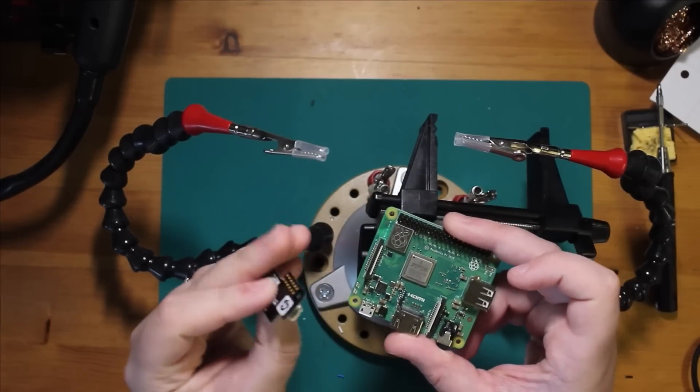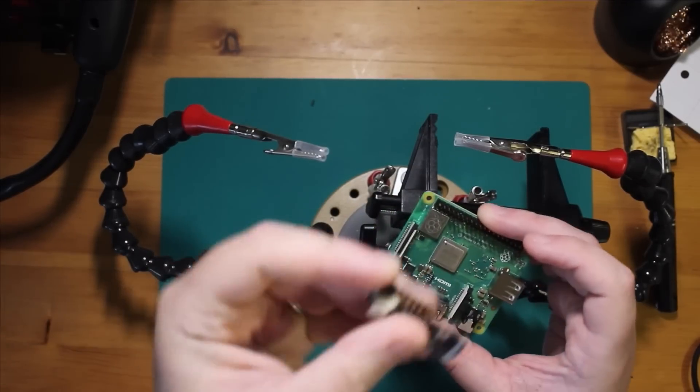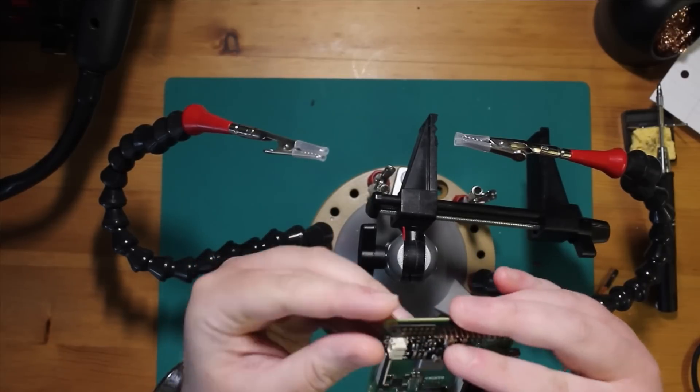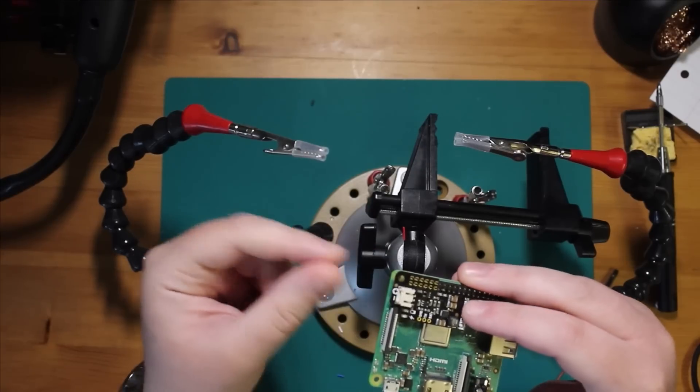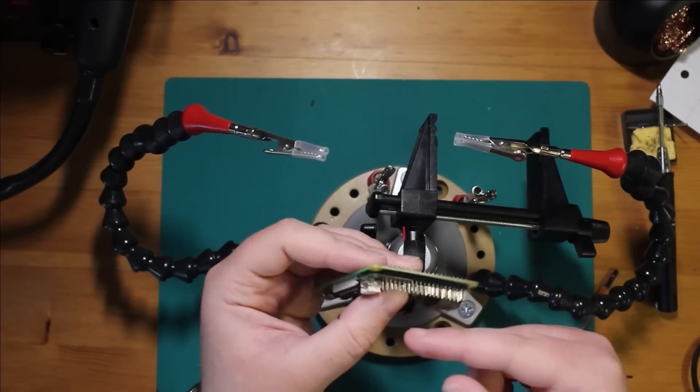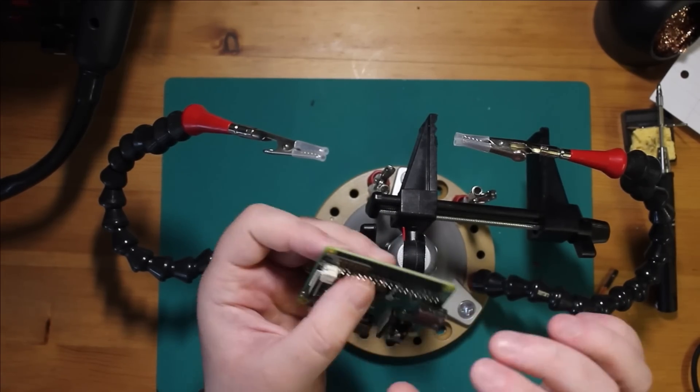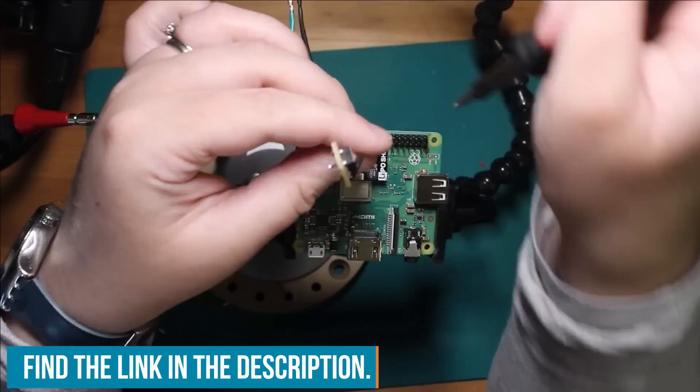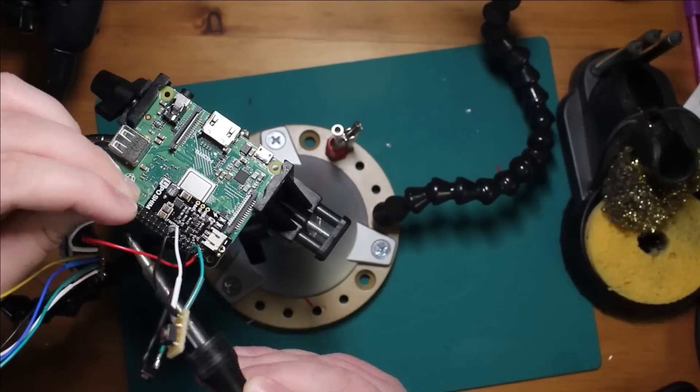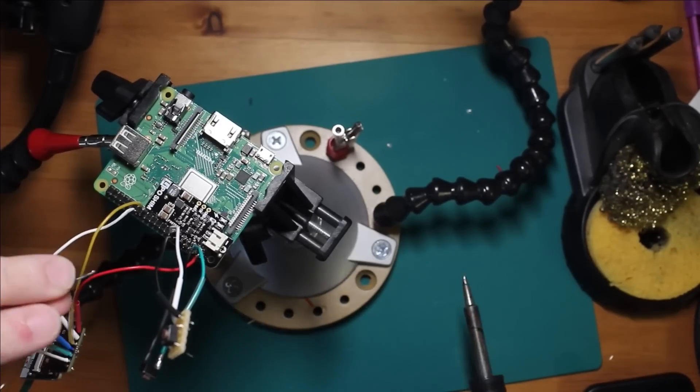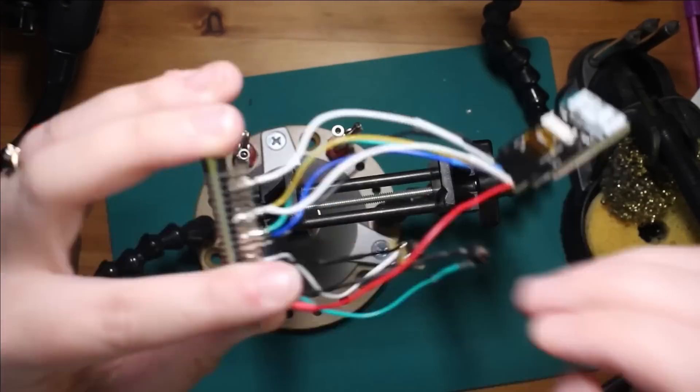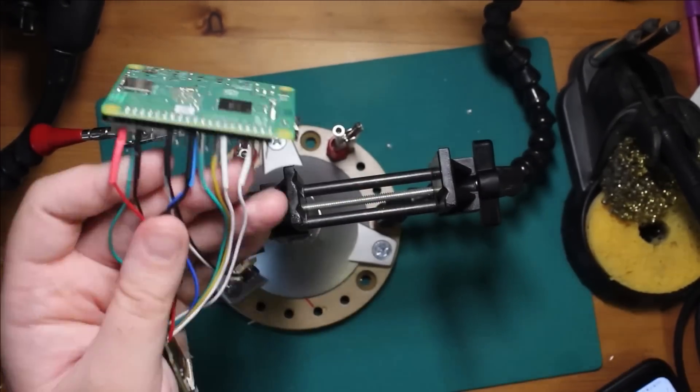Before we put our wires on the Raspberry Pi, we've got the LiPoSIM. So that needs to be soldered directly onto the header. So we're going to line that up like that, push it over and then solder that on. And then we can solder the wires to the header over the top. So there's a guide on GitHub for the wiring. So you can go on there and follow that. Easiest way to see what's connected to which pin on the Pi. And then once they're all soldered, they've got heat shrink on the wires and we'll pull that down and shrink it over the header.